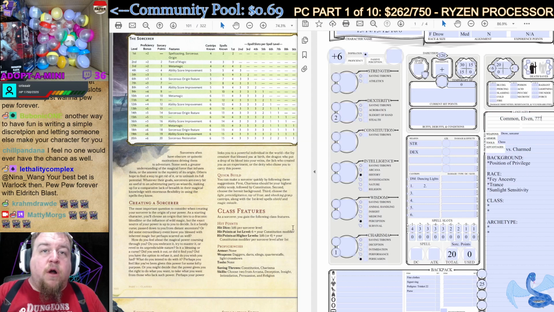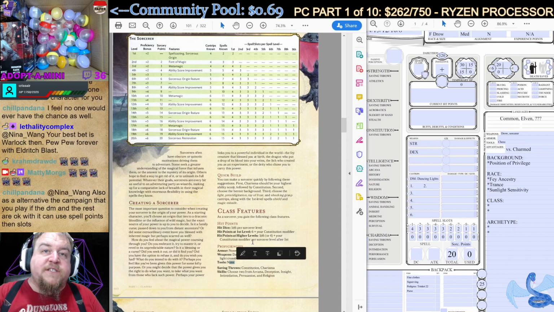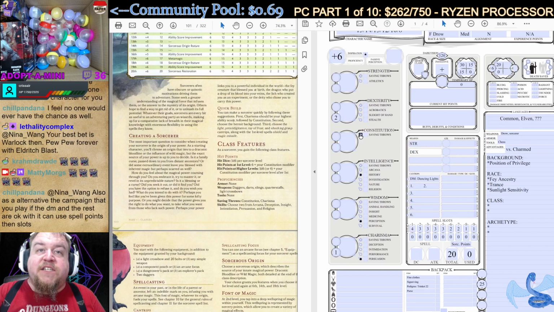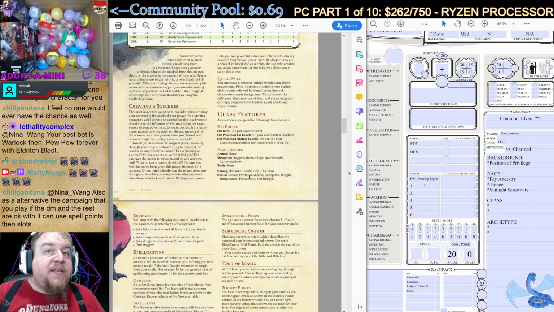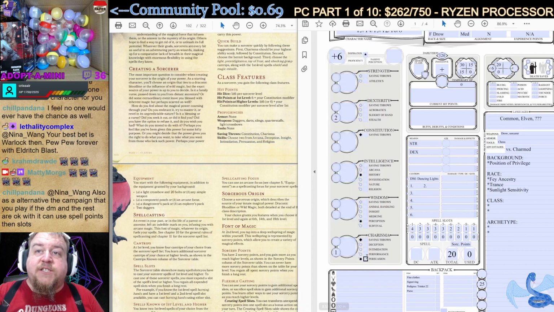All right, we get no armor proficiencies. Here are our sorcerer weapon proficiencies, no tool proficiencies. And then we have our saving throws, which are Constitution and Charisma. Now we get to choose 2 skills from this list. And we already have... actually, none of these are repetitive.